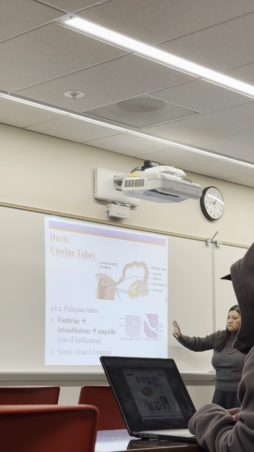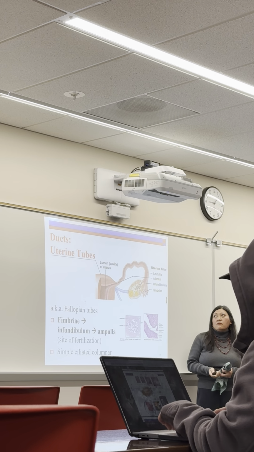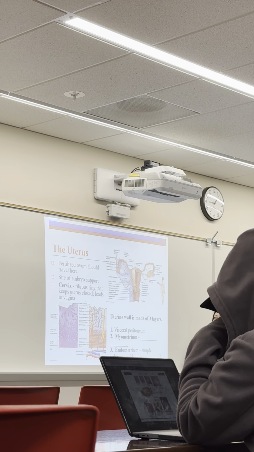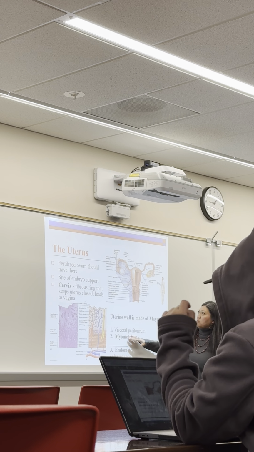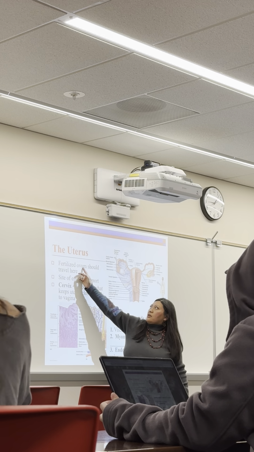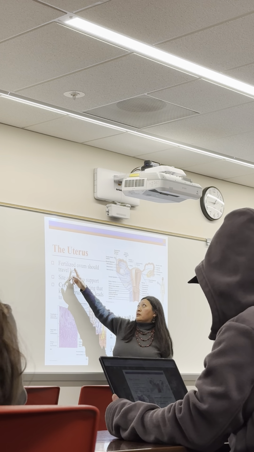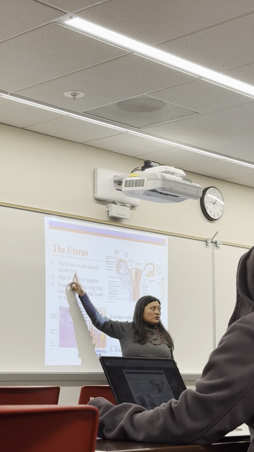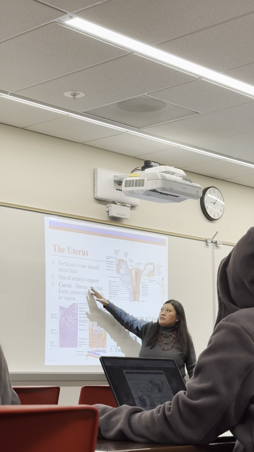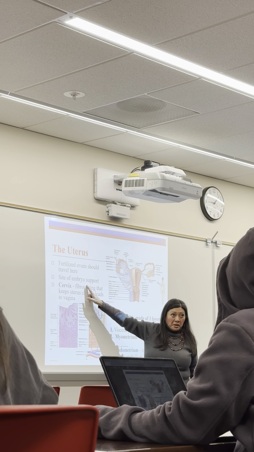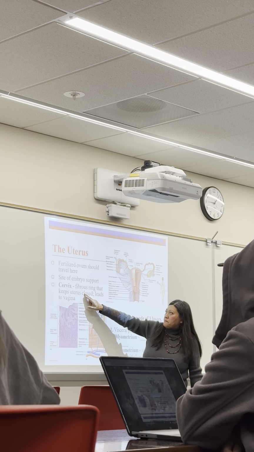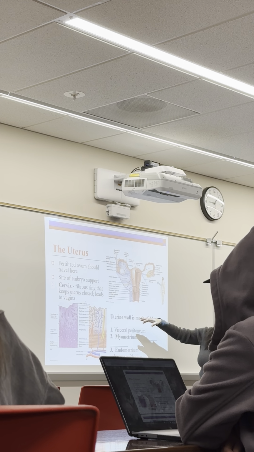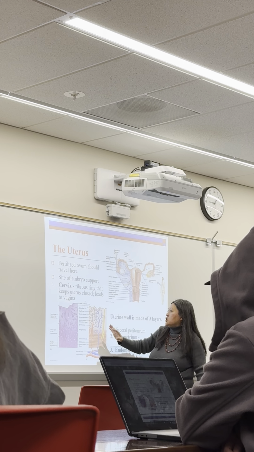This one is more for lab, also known as the fallopian tubes. The uterus, this is also for lab. We're going to fill in some blanks here that we might know. The uterus is where the fertilized ovum ideally should travel, okay? This is where we're going to support that embryo, because there's a lining there. The cervix is at the entrance to that uterus. It keeps the uterus closed. This leads to the vagina.